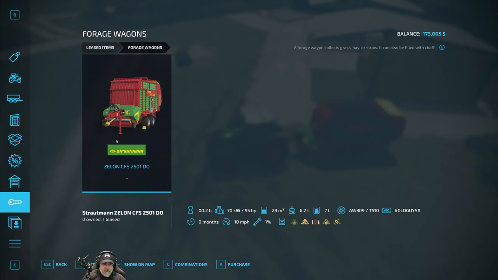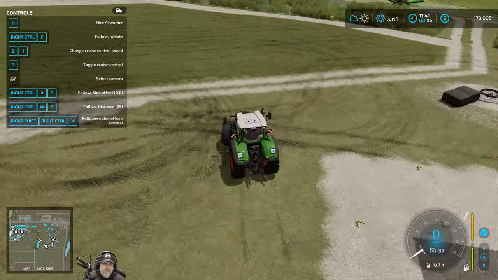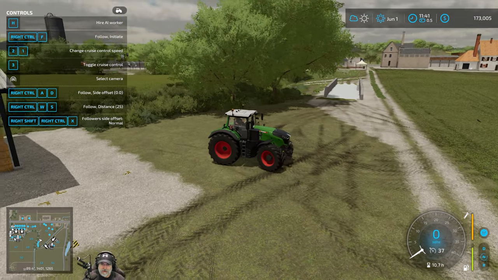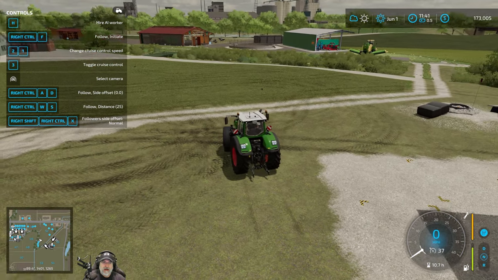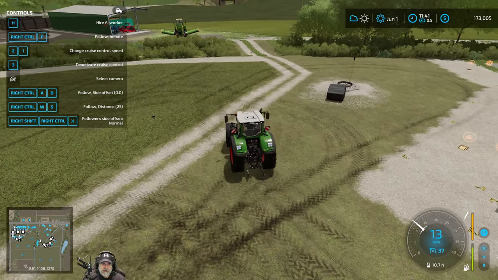And if it ends up we only do this once a year or even less than once a year, we might as well just lease these. There's no point in buying one unless one comes up on sale, I suppose. Okay, so let's return that. There we go. Our first batch of little bunker silage there. I love it. Well, I guess the rest of the hay is going to be done in the normal fashion.